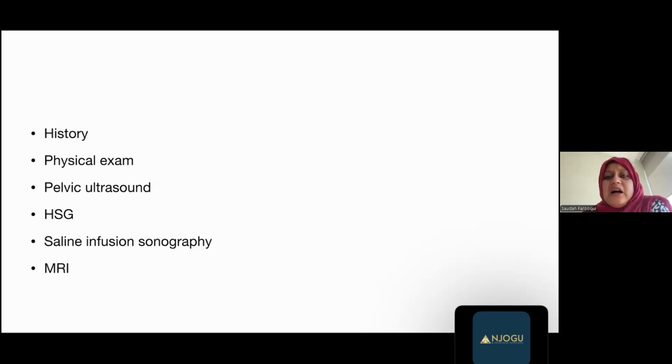Then the last tool that we have at our disposal is an MRI. MRI is good for soft tissue, and that's why it's helpful with fibroids. Because sometimes if the fibroids are so big, the ultrasound may not be able to tell if it's an ovarian mass or a uterine mass or if it's coming from the tube. So an MRI is a very helpful tool, especially for multiple and big fibroids. MRI is also helpful, especially when planning the management of fibroids.